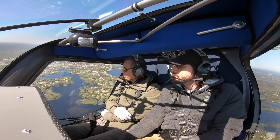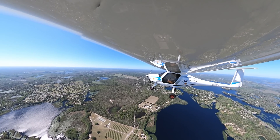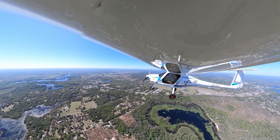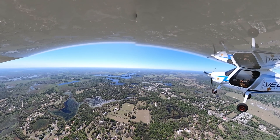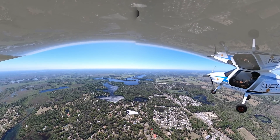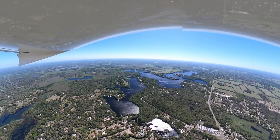We want to make our landing at 30% state of charge, and you can see our lowest battery is at 65%, so we still have a good ways to go. That 30% reserve gives you an extra go-around if needed; you don't want to attempt a go-around if you have less than 15% — fly it more like a glider. Directly ahead, that island in the lake has a pretty cool history — the farm there supplies the local strawberry festival and is called Ferris Groves, named after the original founder, who coincidentally designed the Ferris wheel.